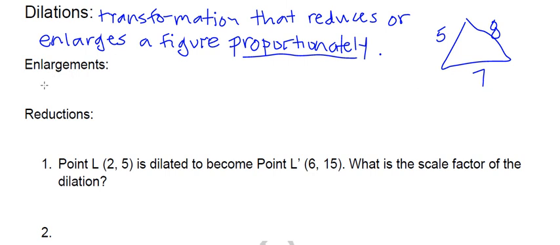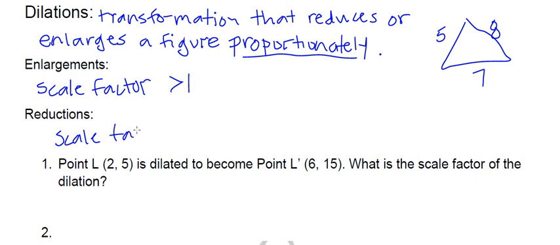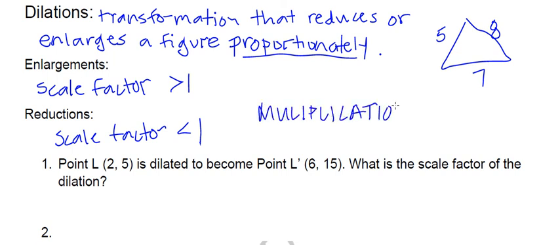So if I want to create an enlargement, I use a scale factor that is greater than 1. If I want to create a reduction, I need to use a scale factor that is less than 1. And anytime you are doing a dilation, you are using multiplication to do it. Multiplication is the operation that allows us to perform a dilation.